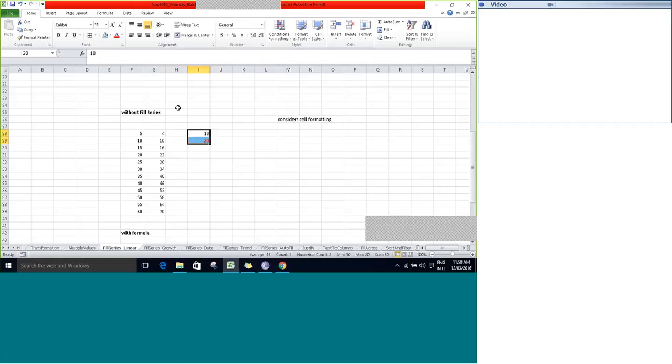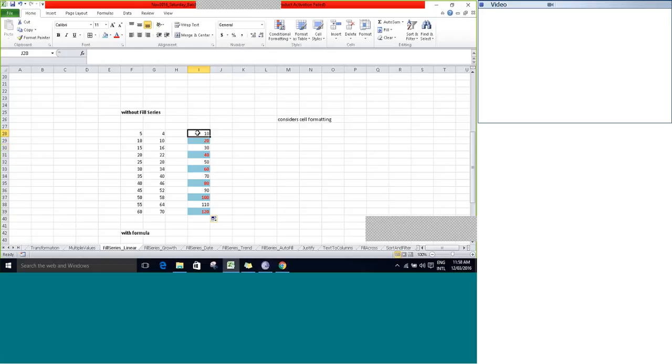So it will consider not only the value of a cell, you can see how it works. 10, 20, you know that the next value is going to be 30. Next value is 40, 50 and goes on.